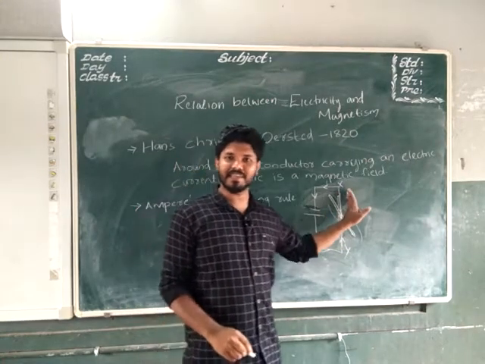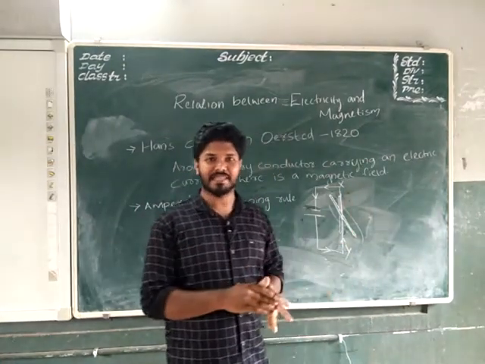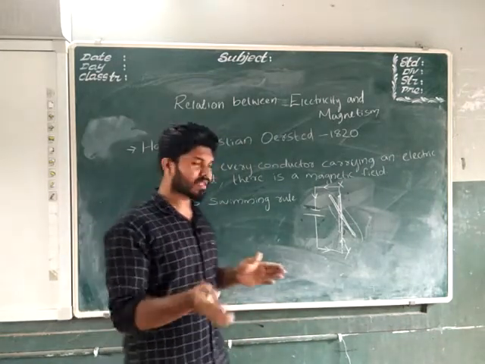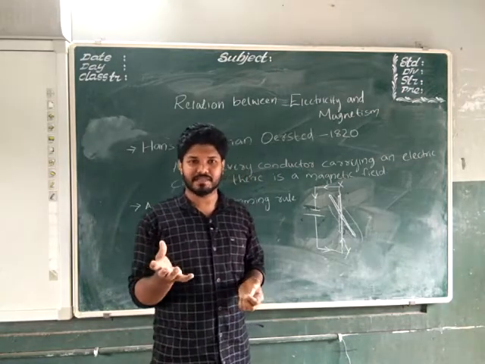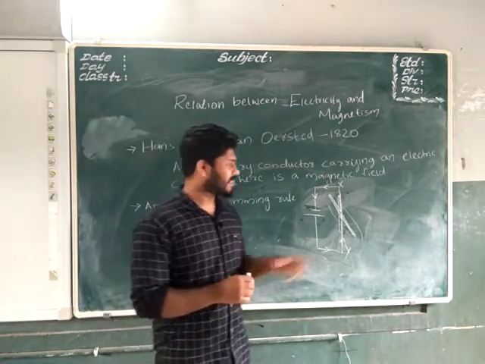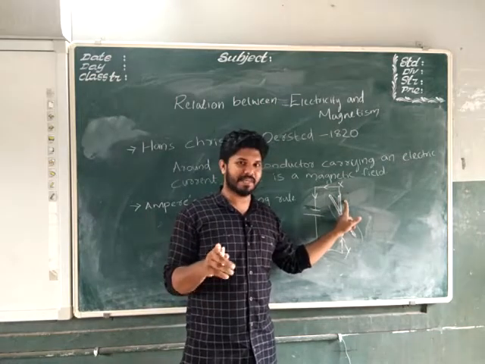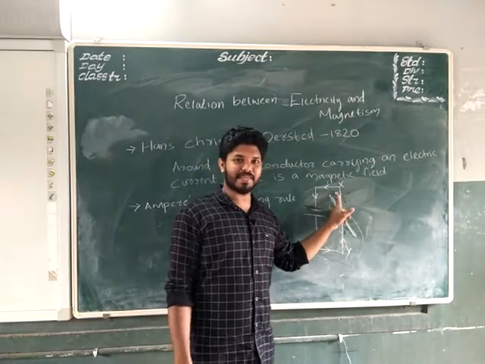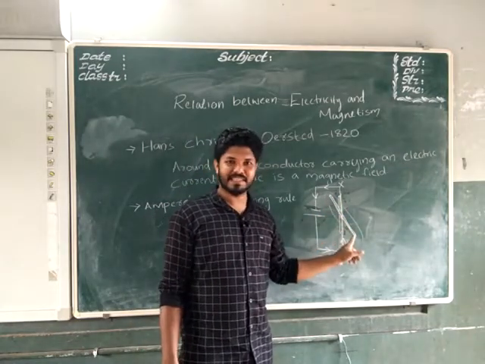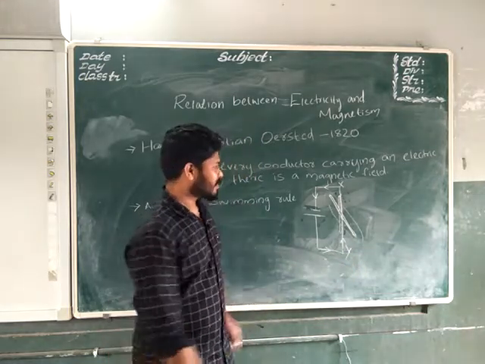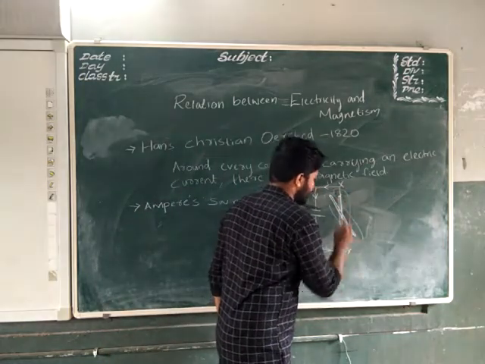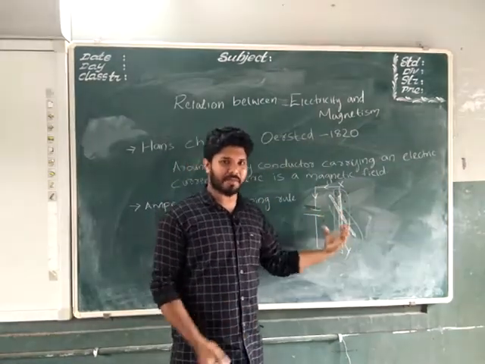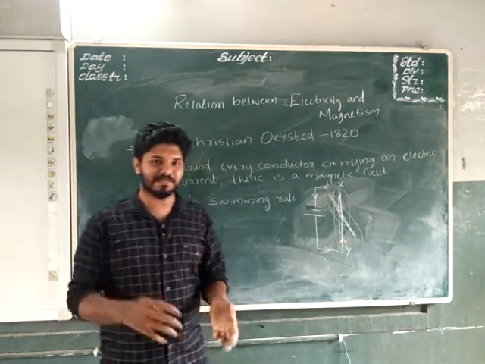That is, a current carrying conductor acts as a magnet at the time of passage of current, which is not a very strong magnet. It will not act as a strong magnet, but it consists of a magnetic field anyway, a very small magnetic field. Because of that magnetic field, this magnetic needle made a deflection. So this magnetic field comes into play and makes an effect on the magnetic field of the magnetic needle, and it gets deflected.